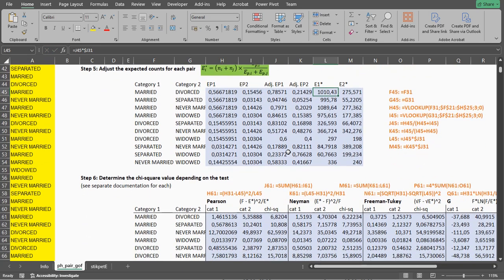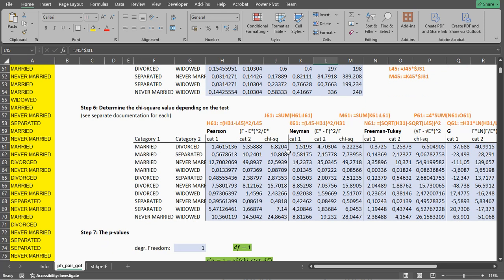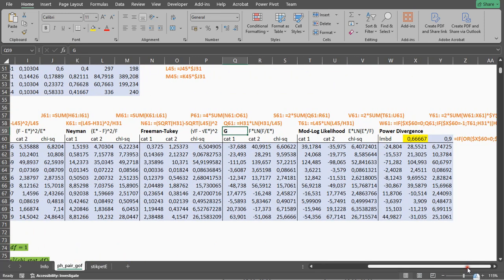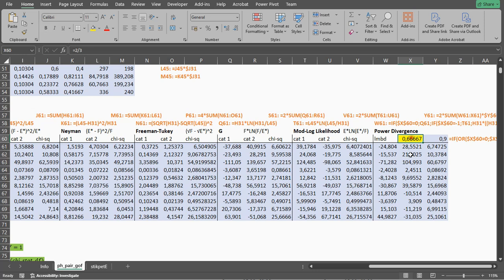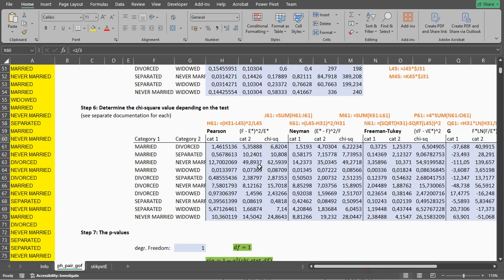Alright, then I need to determine the chi-square value. I have separate documentation for each of these, so if you're doing a Pearson test, a Neyman test, a Freeman-Tukey, or a G-test, or mod-log, or a power divergence with a specific lambda, you can use any of these tests.